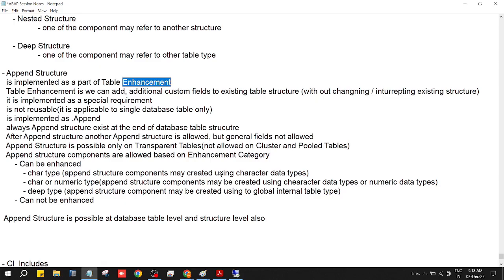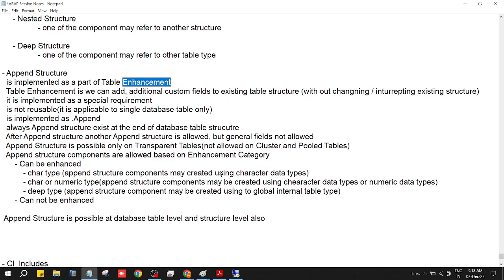Yes. So there is program enhancement, screen enhancement, menu enhancement. Similarly, table enhancement. Table enhancement can be done by using append structure only. First of all, why we have to enhance is the basic fundamental question. What is the need? What is the purpose?